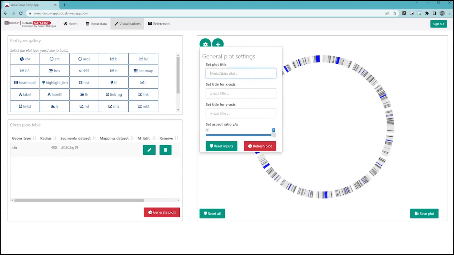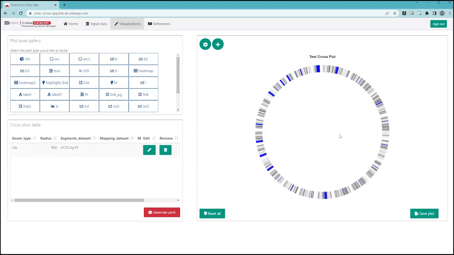Oh, you can change the title. It's very interactive, and I haven't used it enough to get really good results.